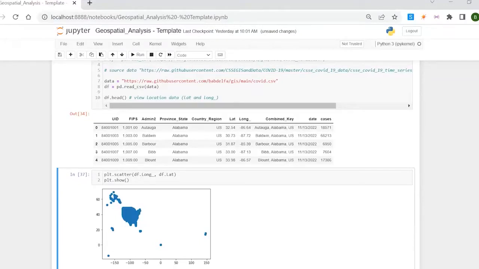And the reason behind that is this is reported COVID-19 cases that are coming from US entities. So it could be states, provinces, it could be cruise ships that might have been outside somewhere and it's been recorded. So that's why we also might see some weird spots here. But there can also be some points that are just 0 in terms of latitude and longitude. You can see that right there.